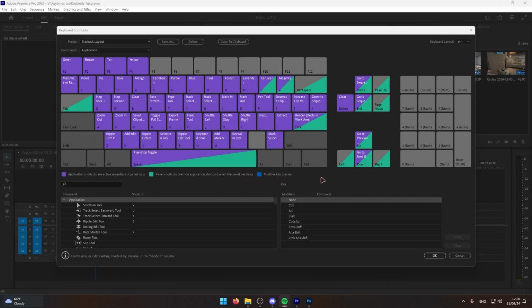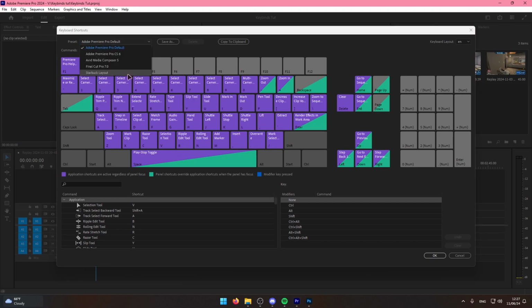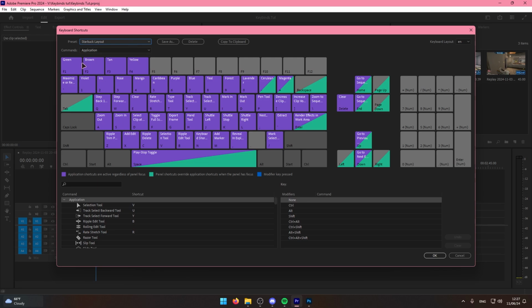In preparation for a couple videos I will be making going over how I edit my videos, I thought I would go over another video on some of the different keybinds I have. Because as you can see, if I switch over to the default and switch back and forth, I've changed a lot of my keys to try to be able to edit as fast as possible for myself. So I thought I'd make a video just showing off some of the different keybinds that I have. And maybe those of you who also use Adobe Premiere might get a little bit of an idea of some different ones that you might want to use that you didn't know about.